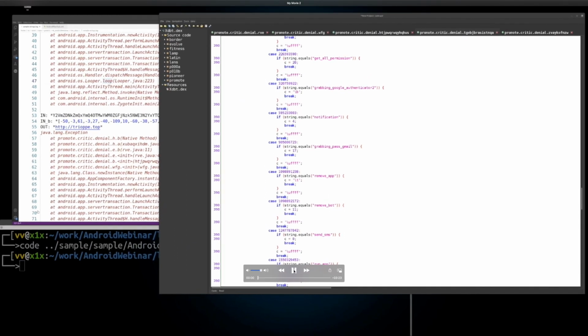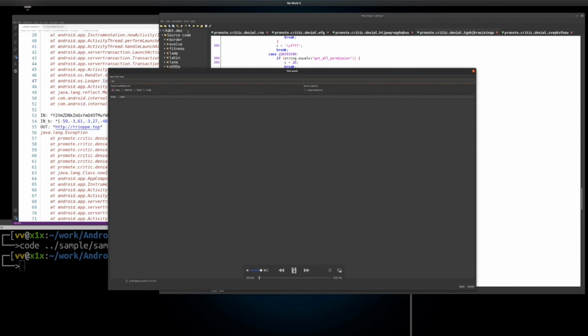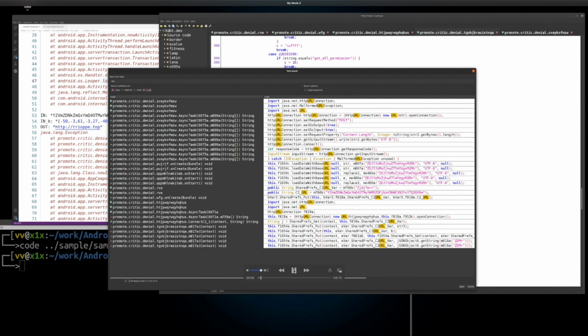So we are at the same point as at the beginning, but now what we want to do is begin our search. Let's imagine that we don't have anything to go from. So one thing that we should do is search for the URL. The video is a little fuzzy, but what I searched here was URL, as simple as that. Keep in mind that a lot of the Android code is made with strings. So if you search for things like URL, chances are that you'll get something. So as you can see, there's a lot being used on URL.